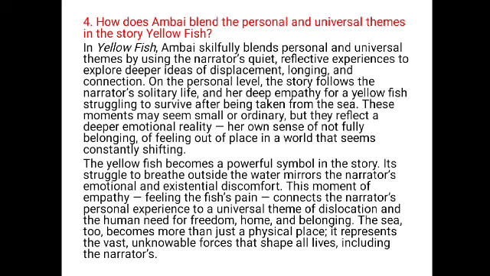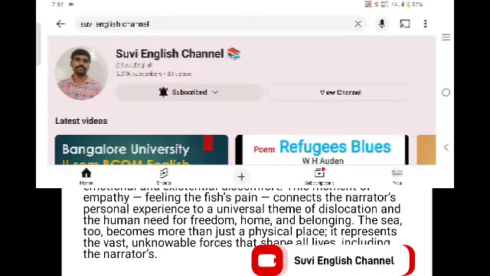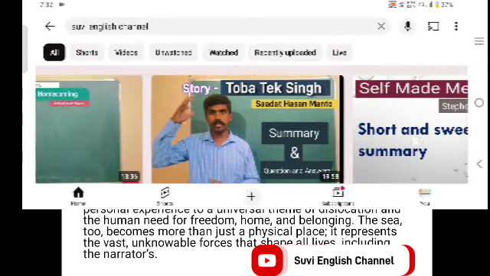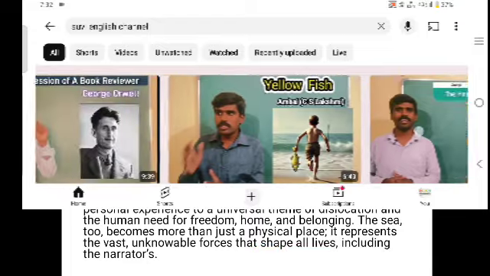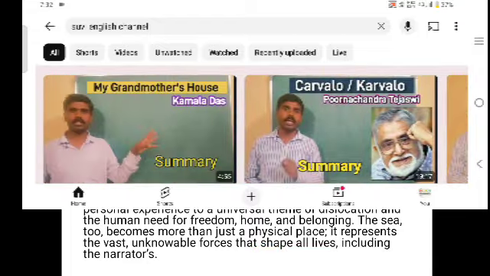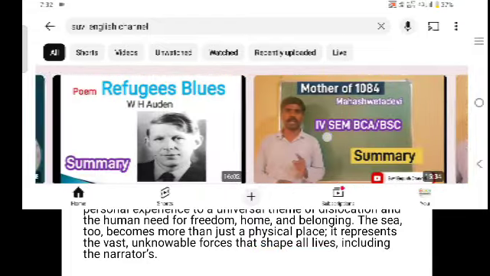There is a question from the story Yellowfish. The question is, how does Ambai blend the personal life and universal themes in the story Yellowfish? You can just pause the video and take the screenshot of the answer. If you want the detailed explanation of the story Yellowfish, you can watch the video. I have made videos on all the chapters, so they are available on my YouTube channel. Please find the videos of all the chapters and watch for better understanding.